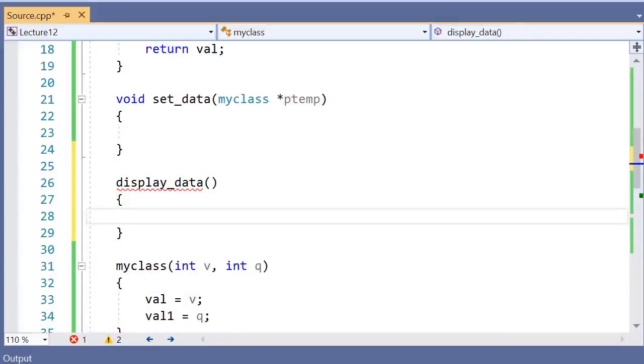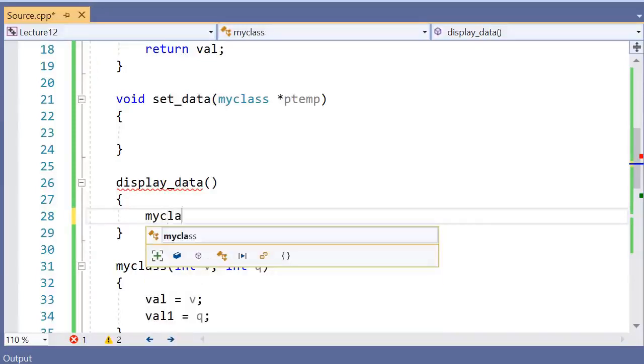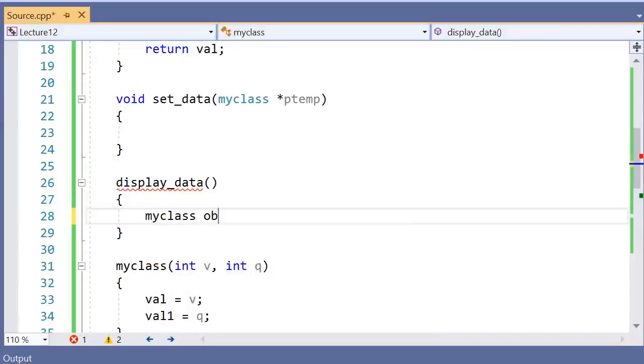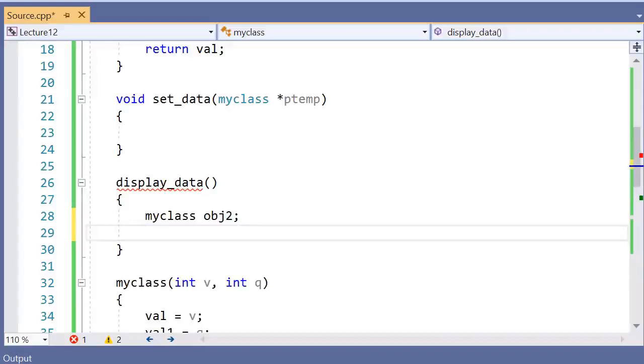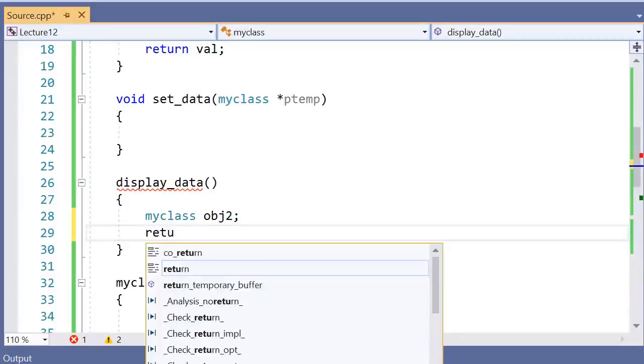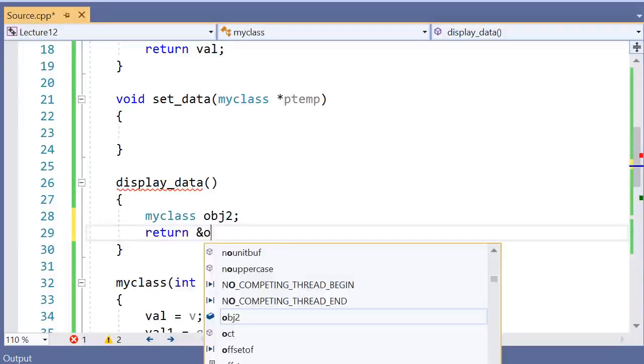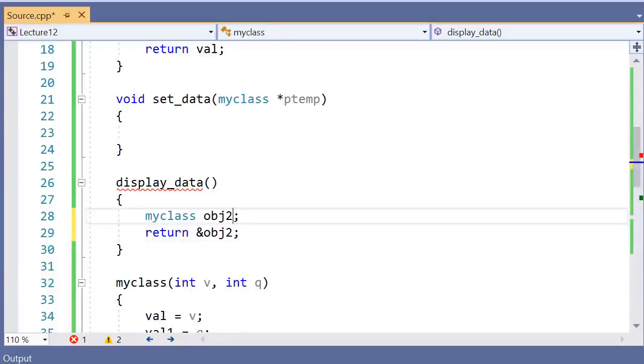Inside this, we have to return the address of the object, and that can be collected as a pointer in another function. For that purpose, we have to create an object, and then we can return the address of this object.